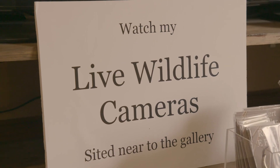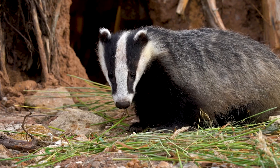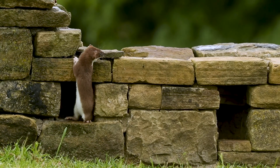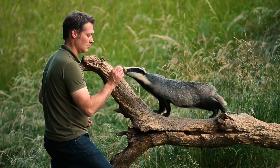On site I've got breeding barn owls, tawny owls, kestrels, and some of my favourites, I've got badgers living in the garden as well, but my favourites have got to be the stoats and the weasels that live in the garden. I've had six generations I think now of stoats living in the garden and I've been studying those at really close quarters.